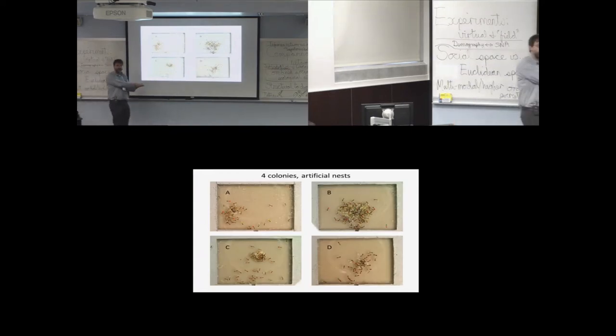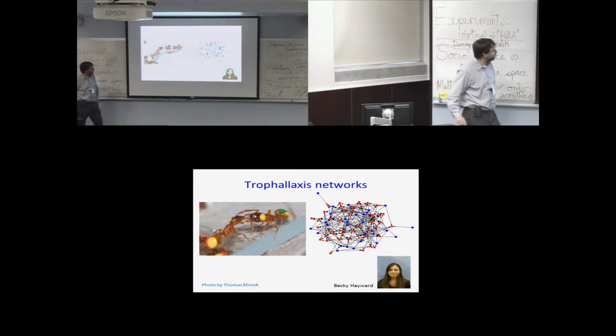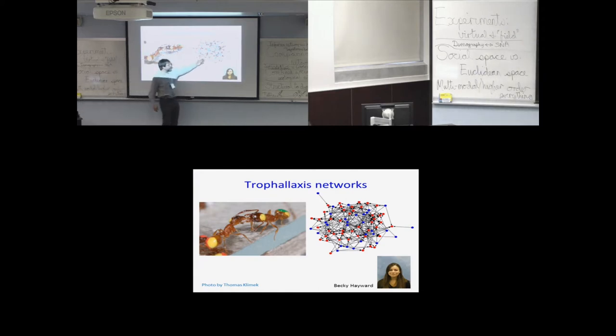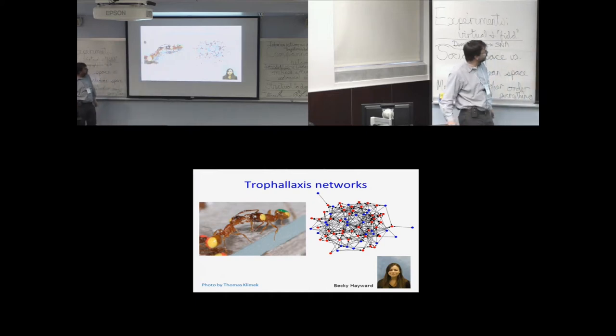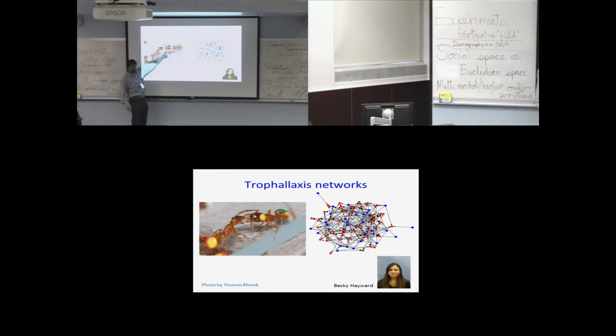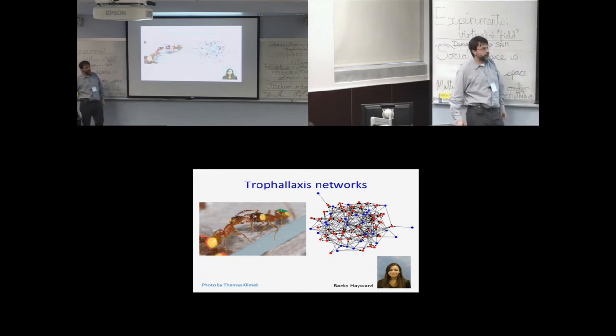So they were asking the good question: is there some underlying structure and does that structure remain as it is and then it's used slightly differently by the process or is it the process that determines the structure. What we planned as step one of a multi-step thing, for reasons you'll see in a minute turned the first student blind essentially so we kind of stopped because this was all done manually and we didn't get very close to two terabytes of information. All we had was four colonies brought into these artificial nests pretending to be a rock crevice, and these four colonies all behave fantastically differently. What we did was starve them for 48 hours so we're pretty sure that when we then gave them food that's what they were going to concentrate on was delivering food to the colony and compared it with a control.